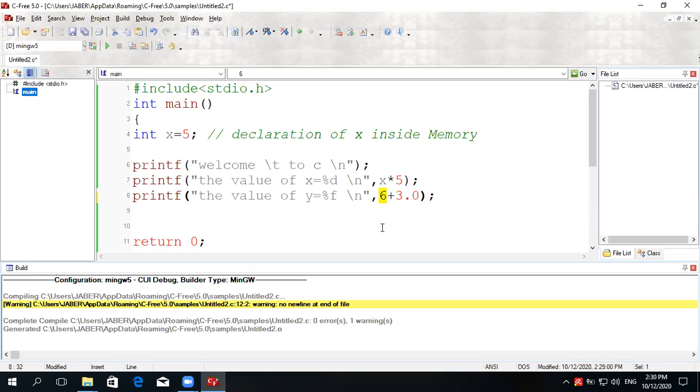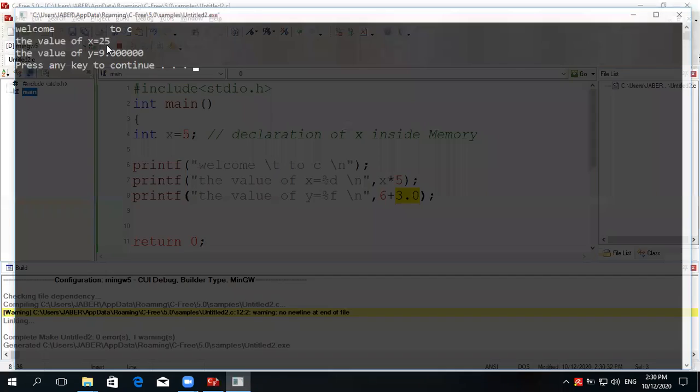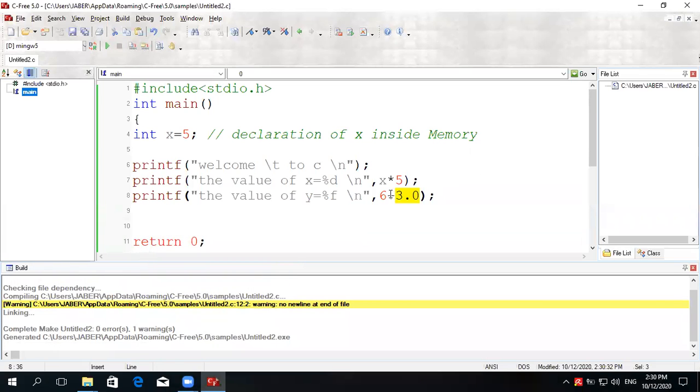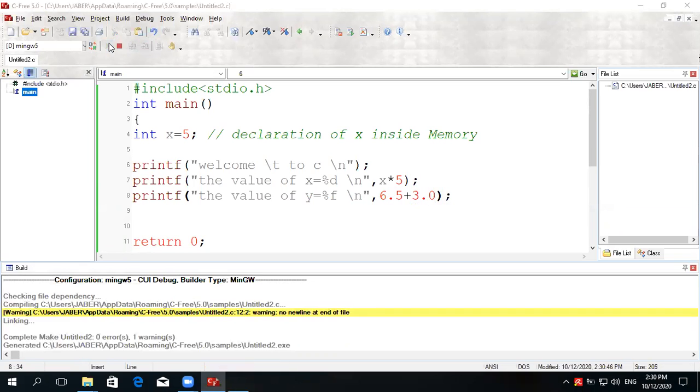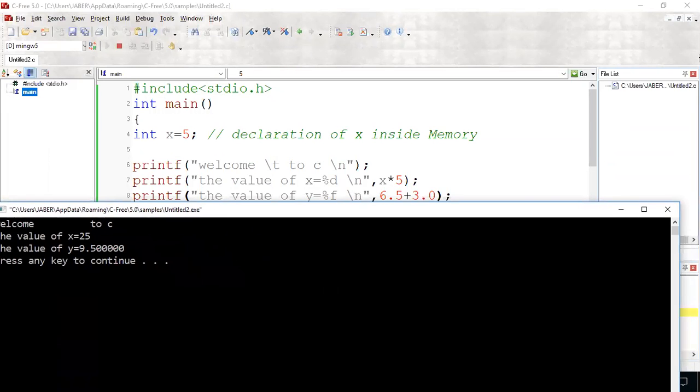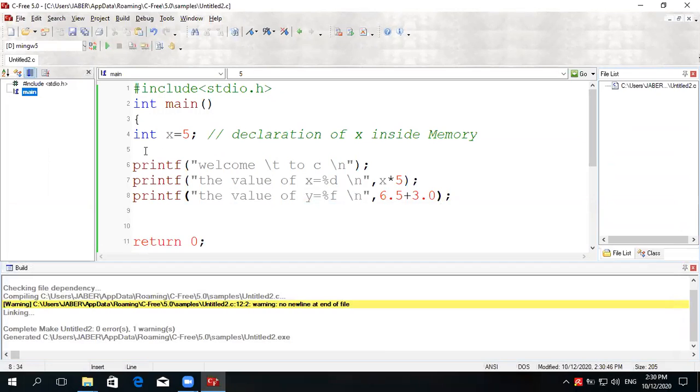Integer 6 plus float number gives us a float number. Now it's true, 9.000. We can also put something like this, so it must be a float expression to begin with.